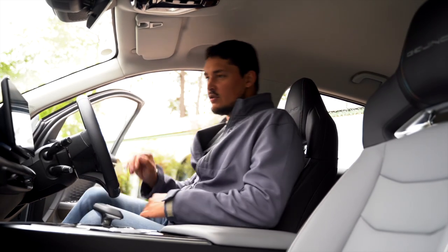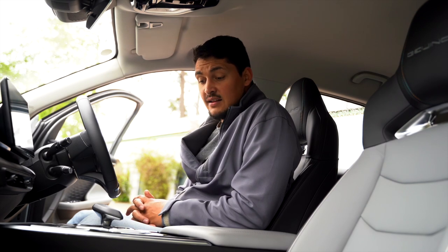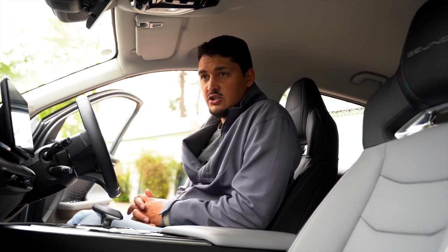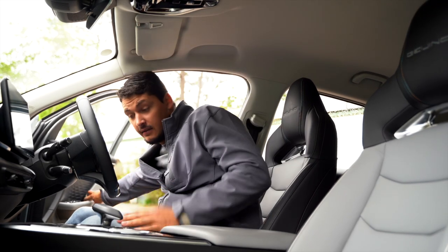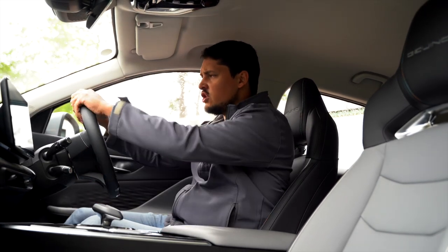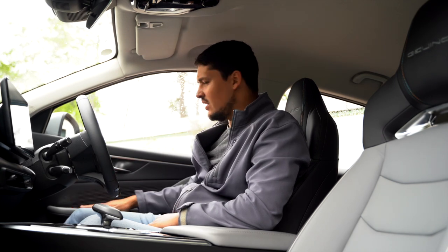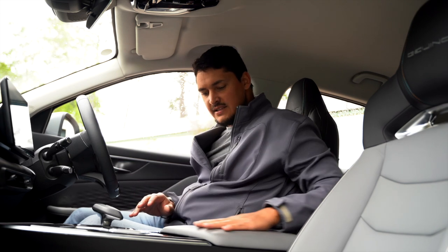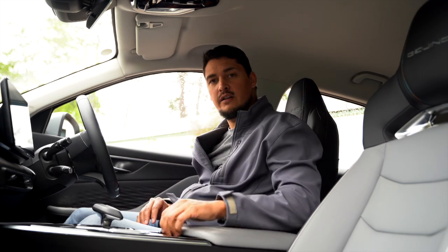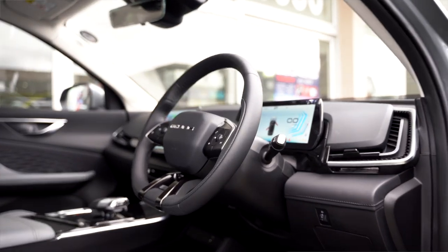You're probably asking yourself the question: how does it feel climbing into this car? Considering it's a Chinese brand, we have the stigma that things might feel a little bit cheap, but they haven't skimped on anything. The plastics feel actually quite good. As you could hear, the door shuts quite solidly, and everything has this wonderful brushed metal plastic and kind of synthetic leather feel where things feel quite tough, strong, and well put together. But immediately you're greeted with these two wonderful rectangular screens in front of you.